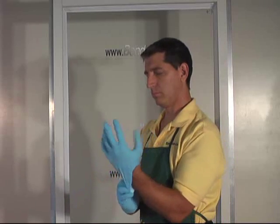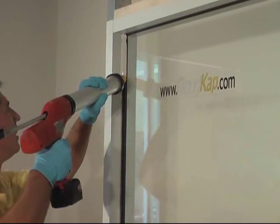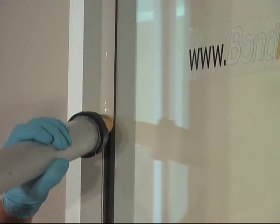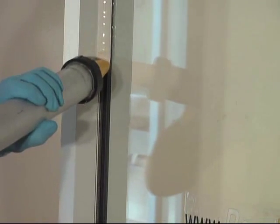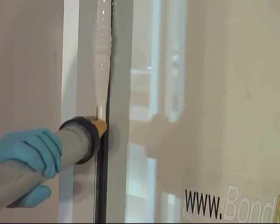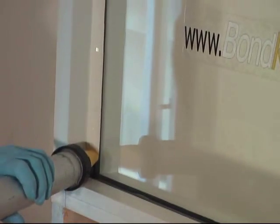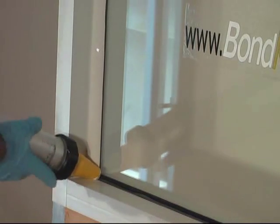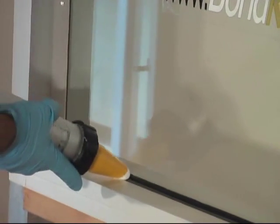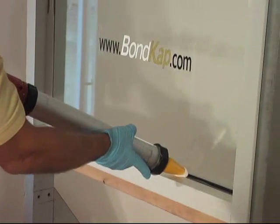Let's put on some gloves and get ready. I strongly recommend using the 20-ounce caulking gun — the 10-ounce tubes are simply too small to leave enough material. As you run your bead, try to keep your gun perpendicular to the window and have a small ball of silicone running ahead of your tip.